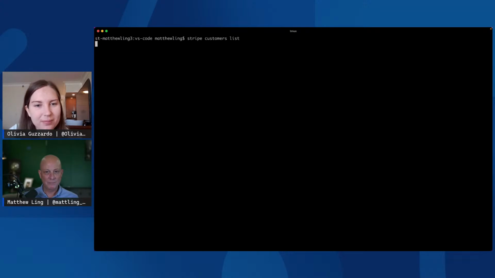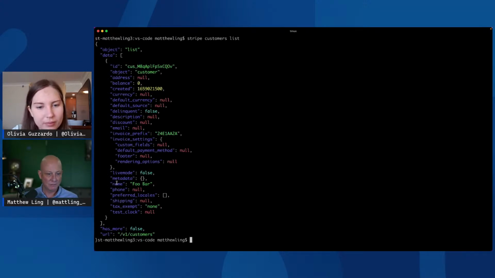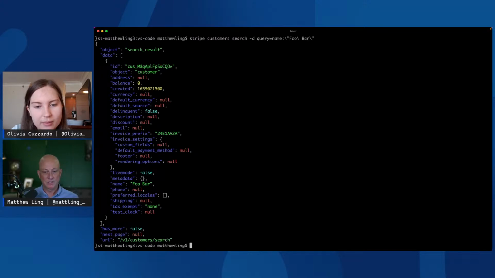Cool. So one more nice to have, which is quite a new feature, both in the API and now available via the command line interface, is that you can search for a lot of the resources in your account now. If you've integrated with Stripe, you'll know that let's say you wanted to find all the people called FUBAR in your Stripe account. You would have had to list and then iterate through all of your customers and filter them out. But now we have search against a lot of our resources like charges, payment intents, customers.